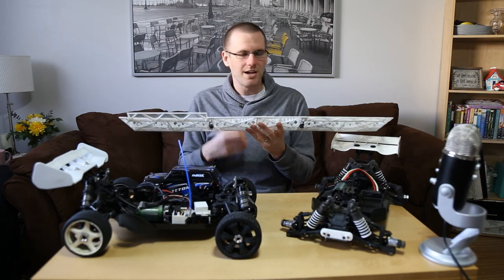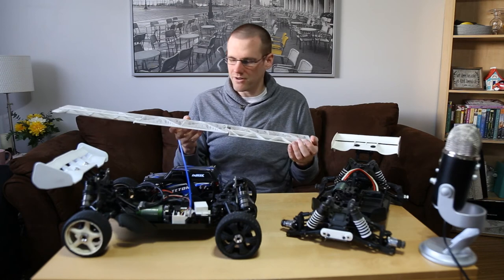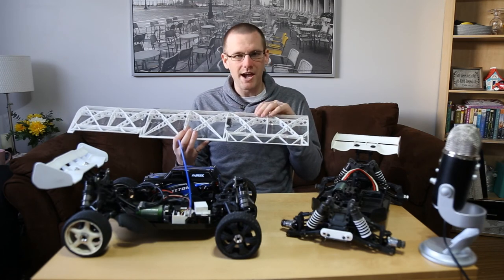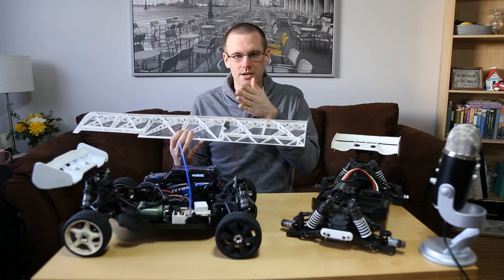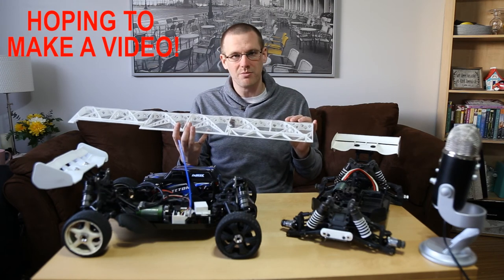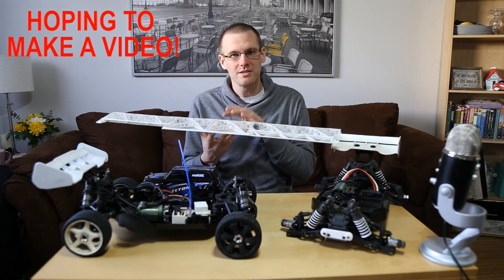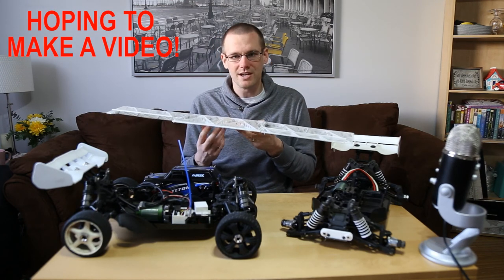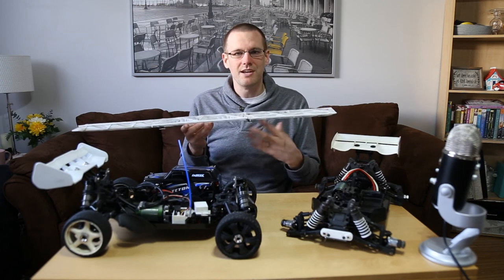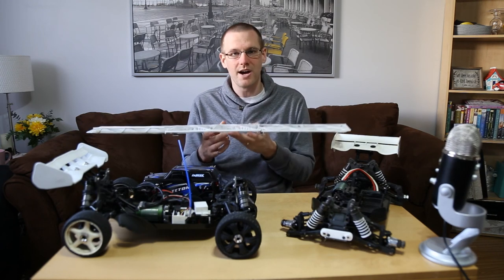This is the fourth reason 3D printing has affected our RC world — we're able to do things differently than in the past. I was never able to come up with a precise custom shape and just print it. This wing uses cross ribs rather than straight ones — again, just experimentation to see what works. I'm excited to get it in the air, though it did come out about 25% heavier than I expected. But that's the fun of it — and if I crash it, I can just make another one. That's why 3D printing is great.